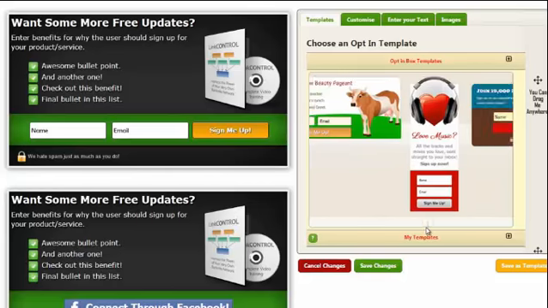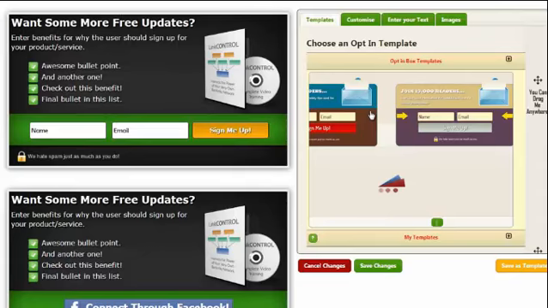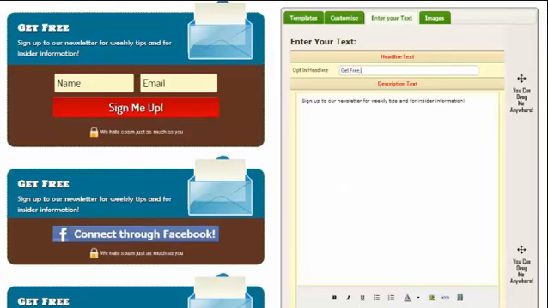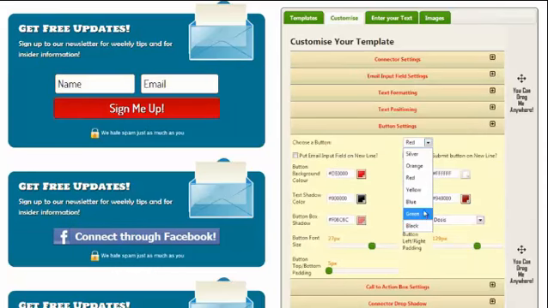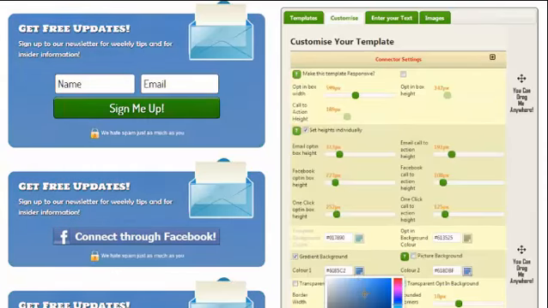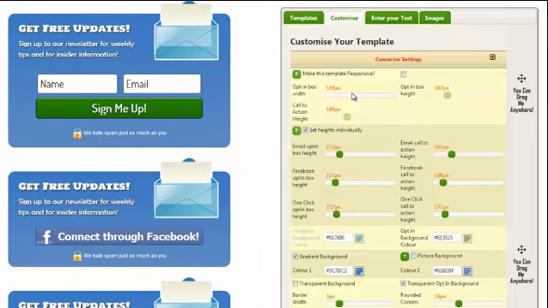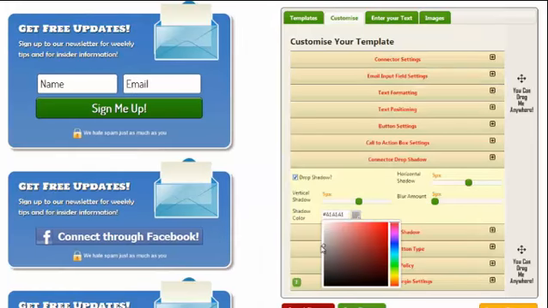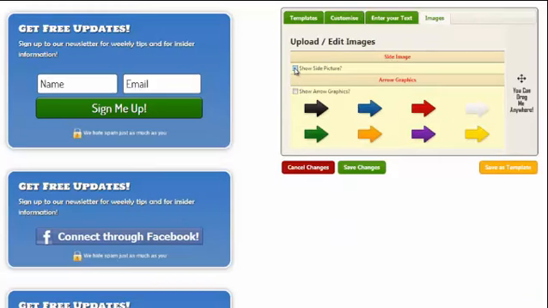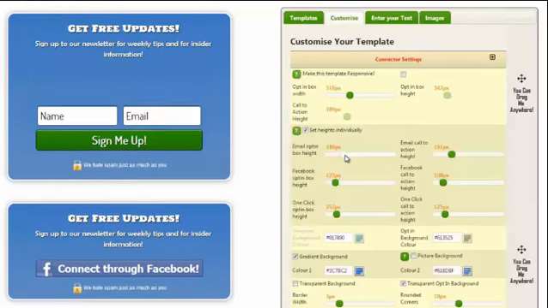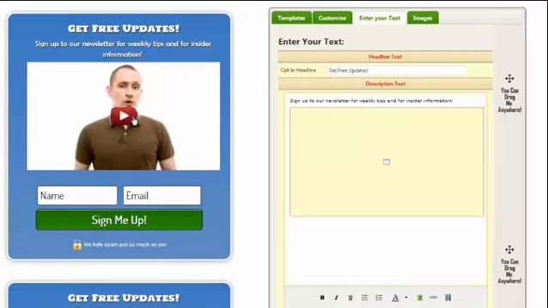It's as easy as picking one of dozens of available templates and changing the text to match your purpose. Or, if you want to dig deeper, you can use the intuitive live updating editor to change any and every aspect of your opt-in form. You can easily change colors, add gradients, change the dimensions, add shadow effects, and even add your own images and video. There's no opt-in box that HybridConnect can't build. Plus, thanks to the live updating preview, you always know exactly what you're doing. No cumbersome process of saving and refreshing just to see a small adjustment you made.